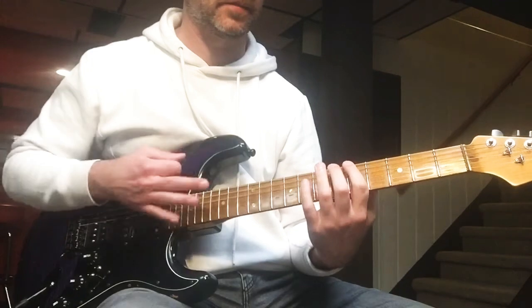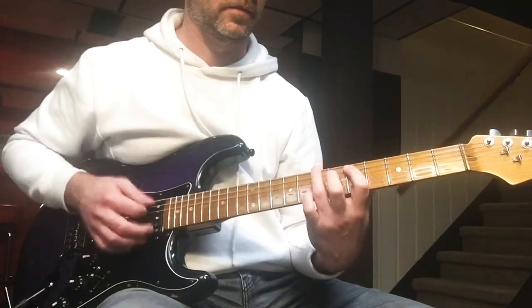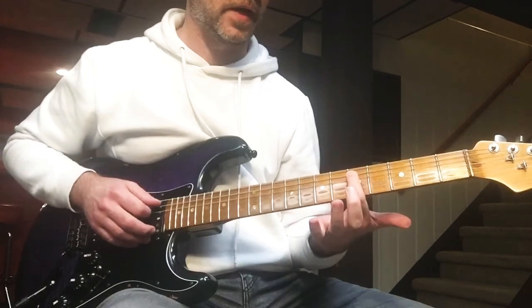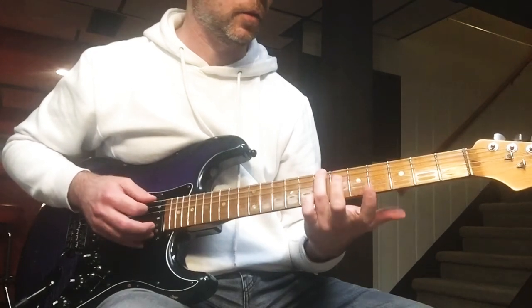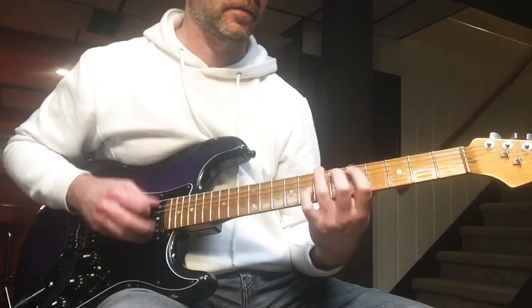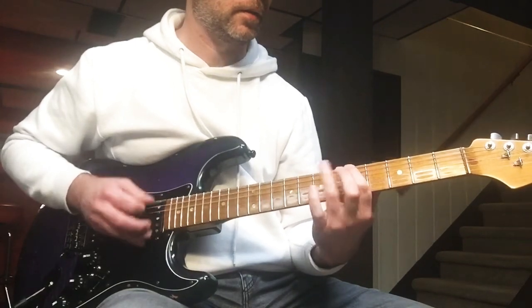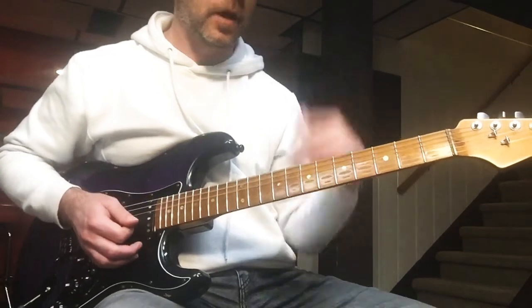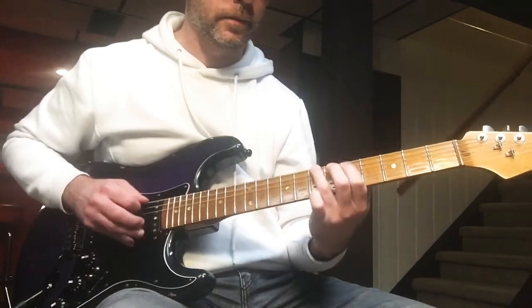I'm doing probably something maybe a little different every time, but that's 5 to 7 on the low E, and then 5 on the A. You could go back to 7 on the low E, and then back to A of the 5th. Something like that. This is all just E minor pentatonic.